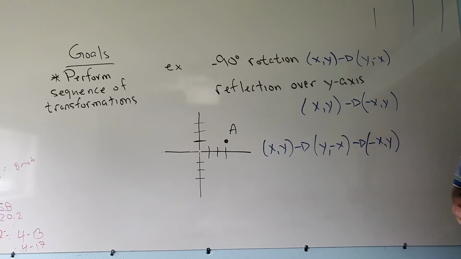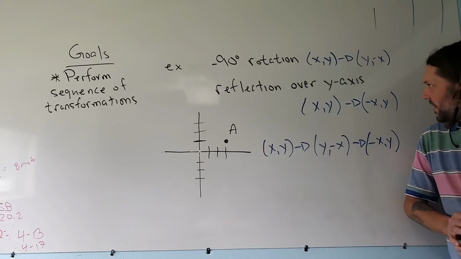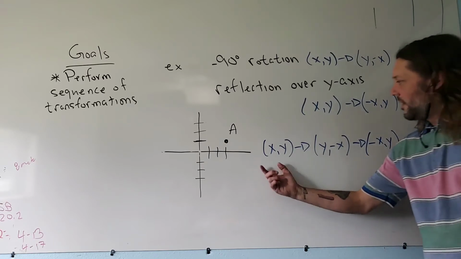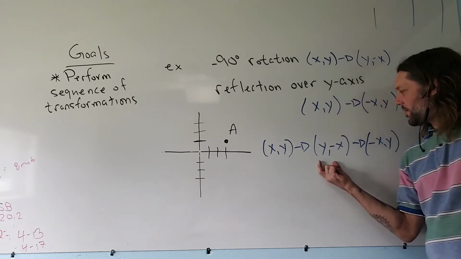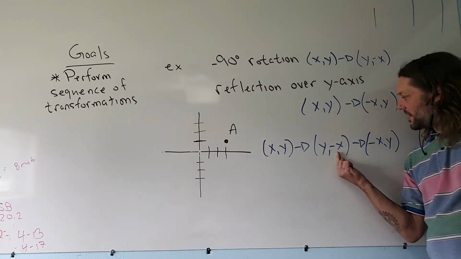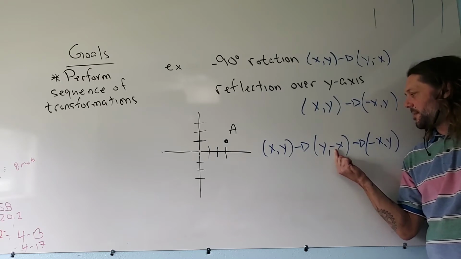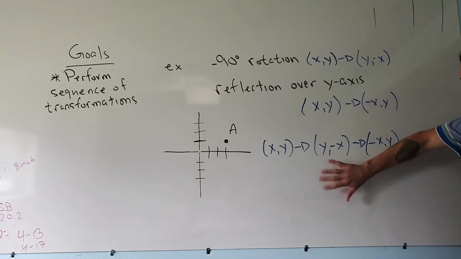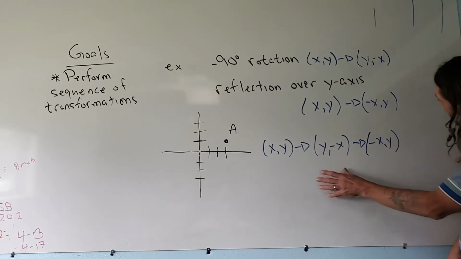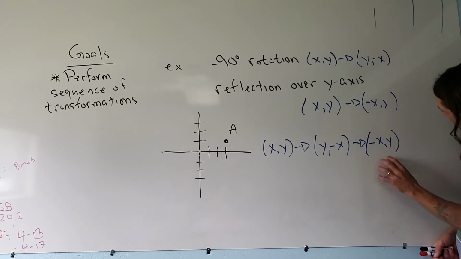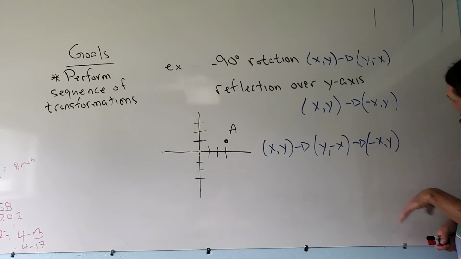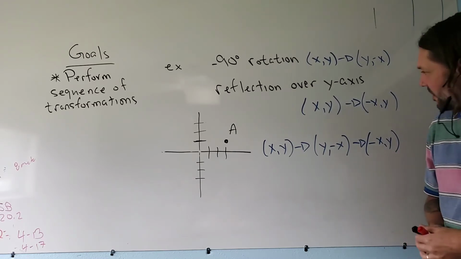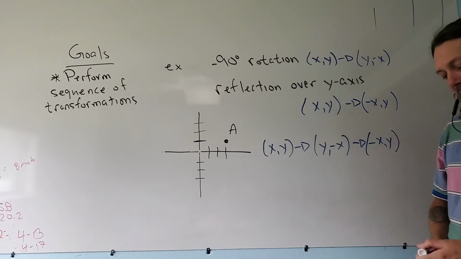Okay, so let's walk our way through this and understand what the process is. First thing that happens to our ordered pair is that the order switches and the x value now changes its sign. That's what that means. All right, so whatever we get here, the order stays the same, but now the sign of the x changes. So let's go ahead and look at our ordered pair that we have here.